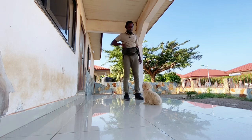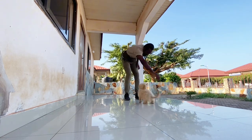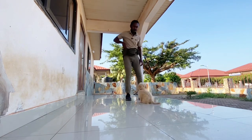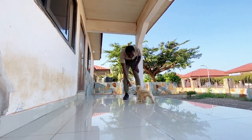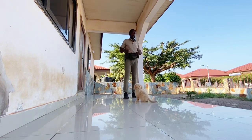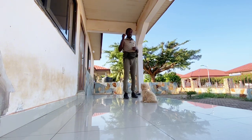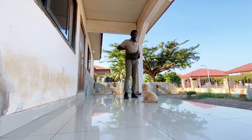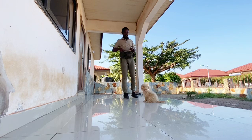Very good. Sit. You can even use it to get her to spin. Spin. No, this way. Yes. Very good. And you give her a treat for that. You could get her to spin the other way. Yes. And then you give her a treat for that. Just keep doing that so that she gets used to following the direction of your hand. So your hand becomes a powerful tool to control her movement. As you can see, she's sitting attentively and she's giving me her attention.